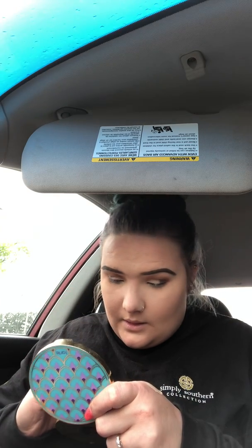So now we're going to take our shimmer brush, and I really don't know what color I want to use. I'm going to take Jewel from the Tarte palette. And this is the Rainforest of the Sea Volume 3. And we're just gonna dab that on there. I think this is the first time I've used this color. Just dab, dab, dab.